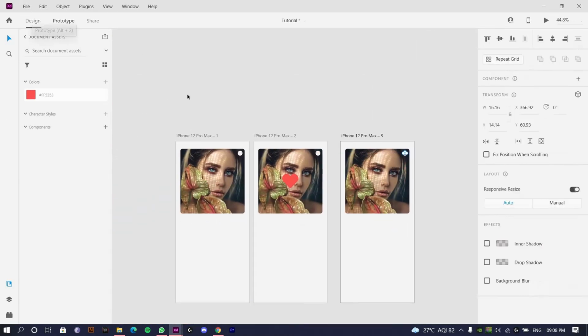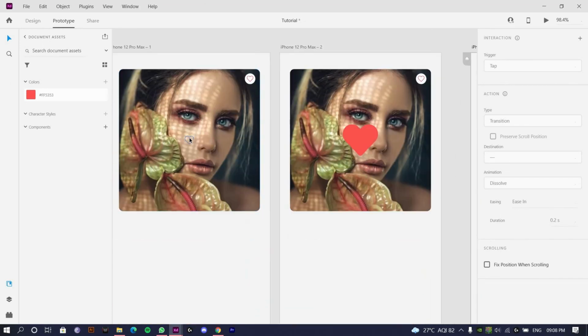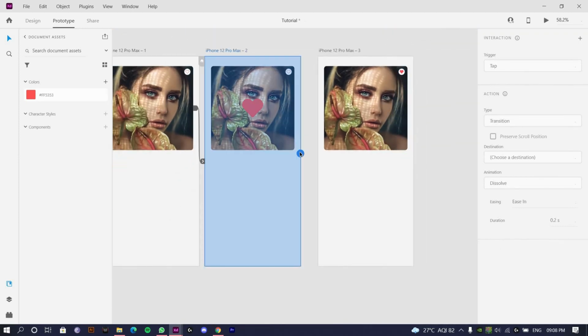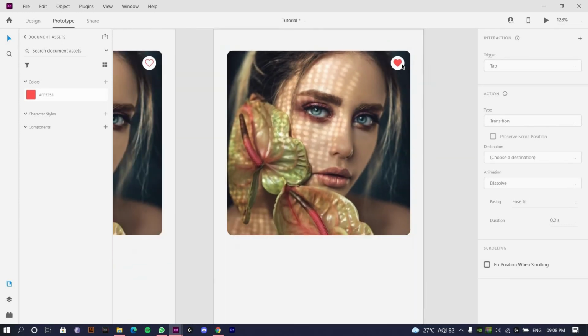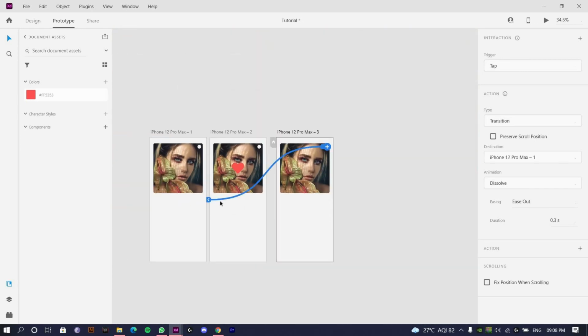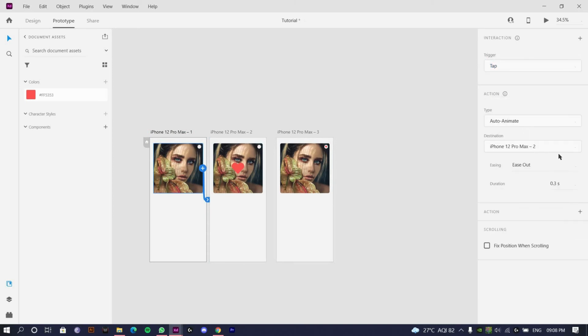So now we'll go to the prototype tab. Once I click on this, I will make this here, and I'll just select the artboard. You will have to select the artboard. I'll tell you the reason in a bit why. Once you're done with that, you can even click and go back to this old position. Once I've selected this, I have this interaction on tap, transition auto animate, ease in, ease out.